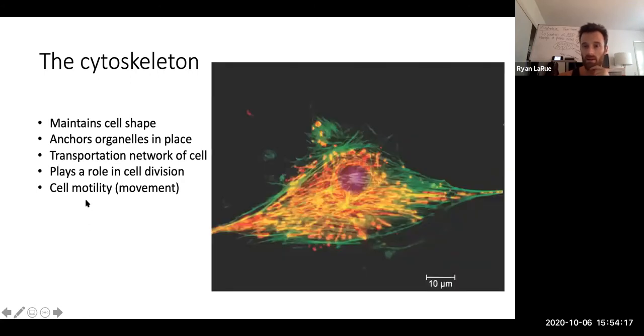So when you stain cells with fluorescent dyes, you can see just how abundant these fibrous proteins are that run throughout the cell to give it its shape. So this looks like a typical skin cell. And in the center there, that's the nucleus. But you can see all these fibers, protein, cytoskeletal elements running through it.